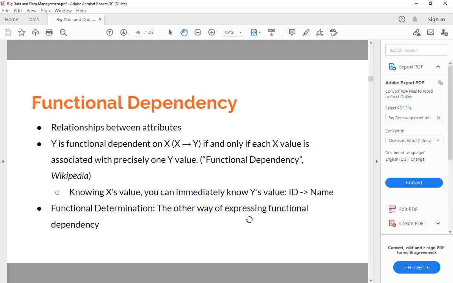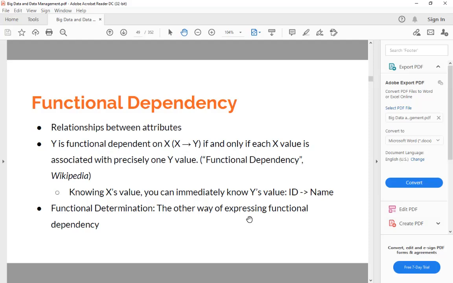We defined these attributes, and some attributes are more relevant to the uniqueness, and these attributes can determine other attributes. We define this as a functional dependency or functional determination.